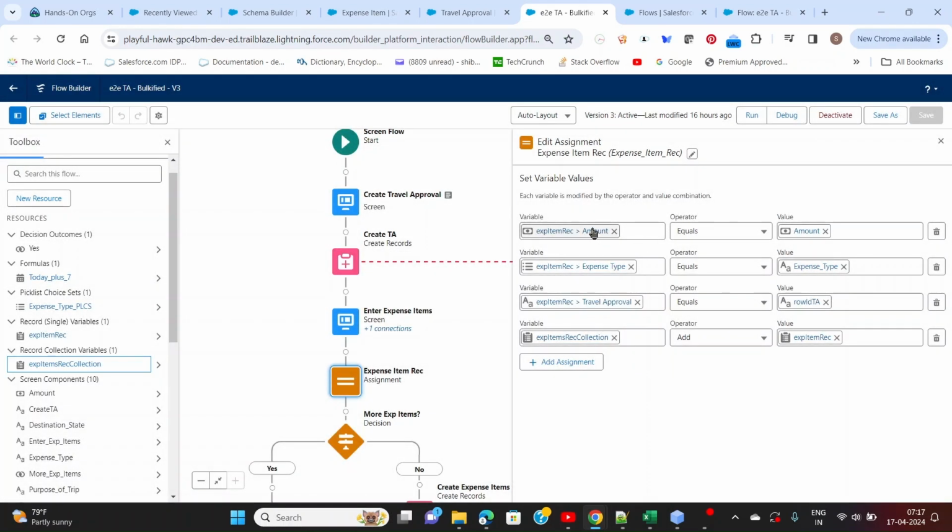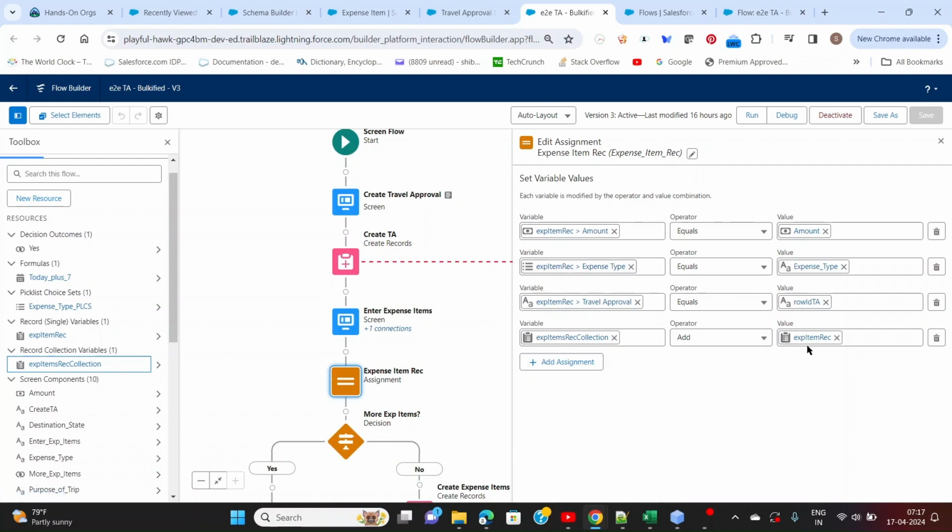Okay, so you take, and the assignment, you could see I am assigning the values from the screen component, right? So enter expense items, amount, expense type, and row ID. It's a foreign key that is input into the expense item single record variable.